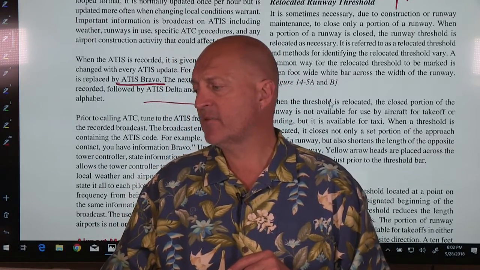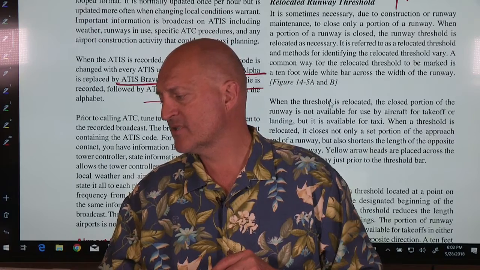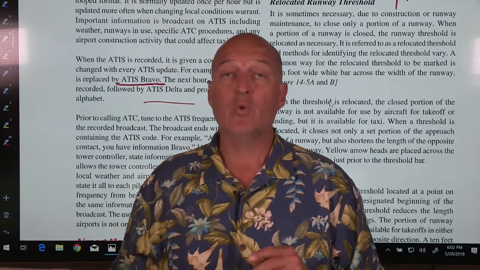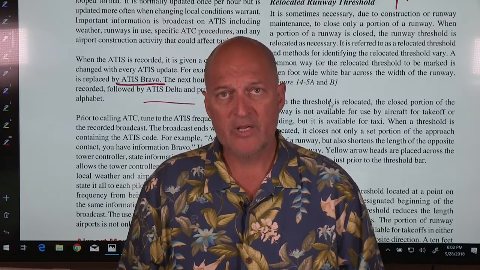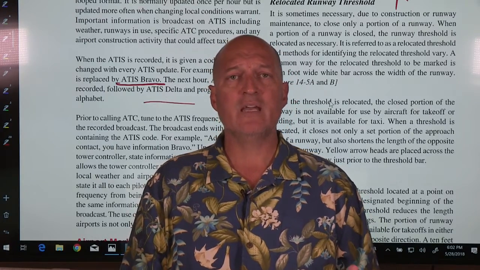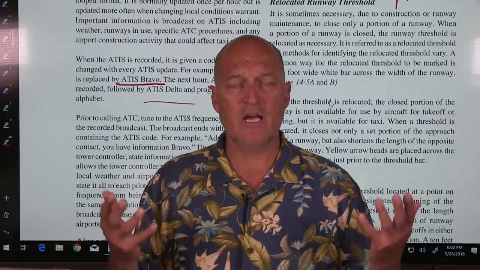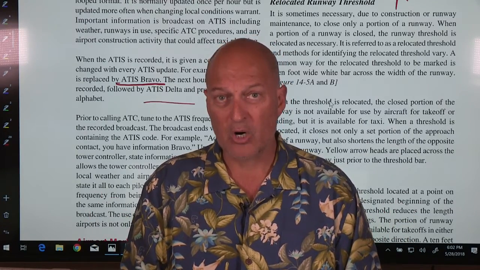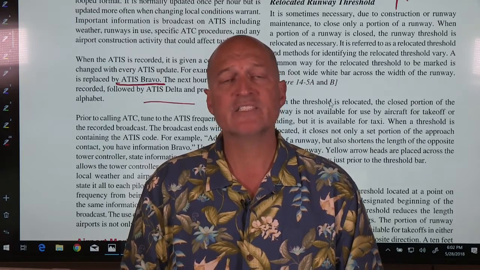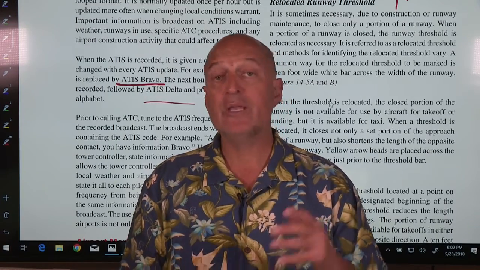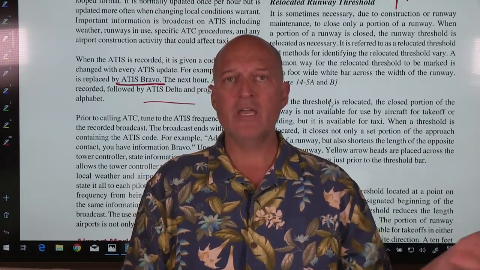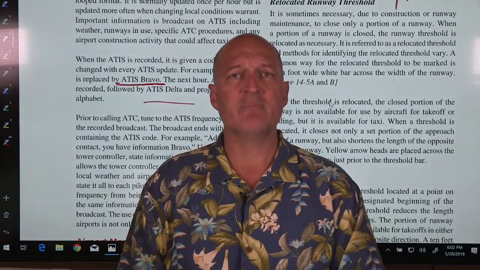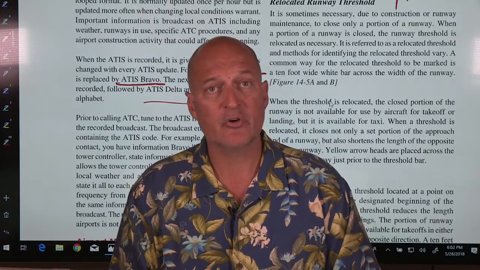It is the Automated Terminal Information System. And I'm looking here. The next thing is, how do we get it? We get it over the radio. That's how we get it. So there's going to be a radio frequency that will allow us to get ATIS. I think Aspen is 120.4. So we would tune into that as early as we possibly could. If we can pick it up 35 miles away, we do it. With the terrain and the lower altitudes, it may be closer to 20 miles before you're able to get it.